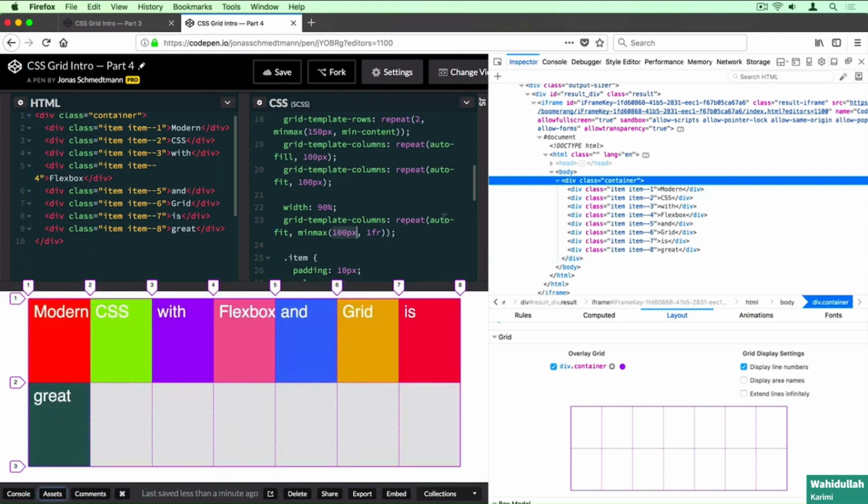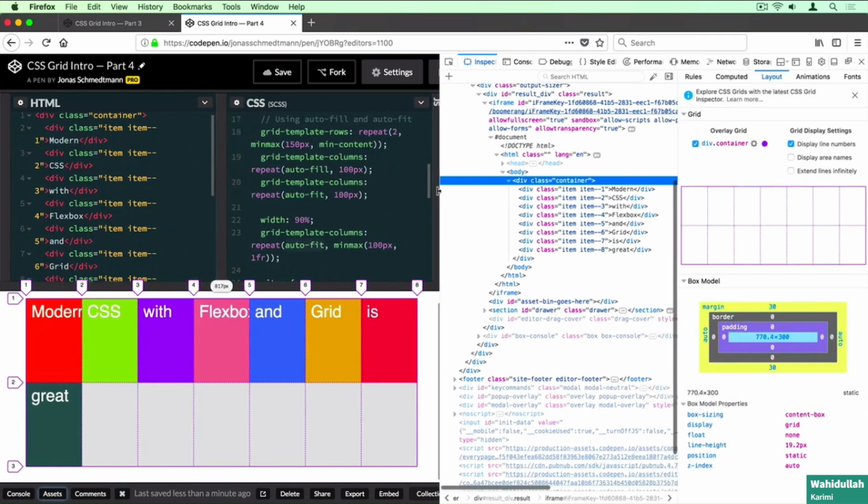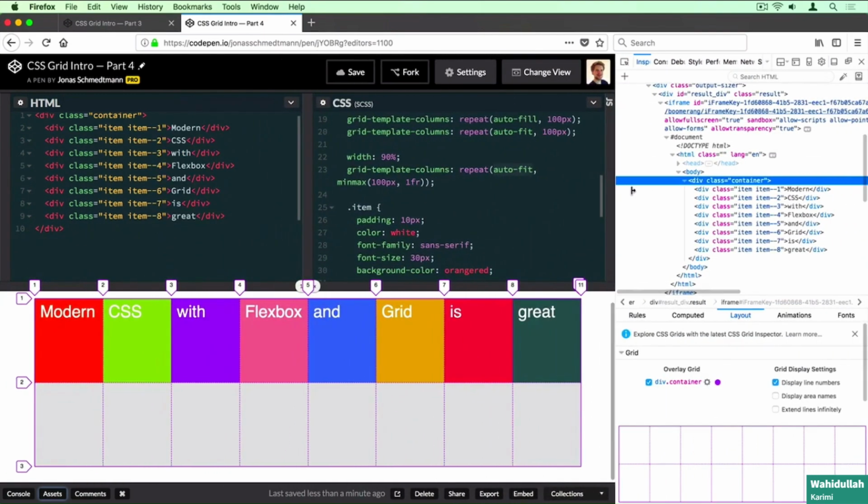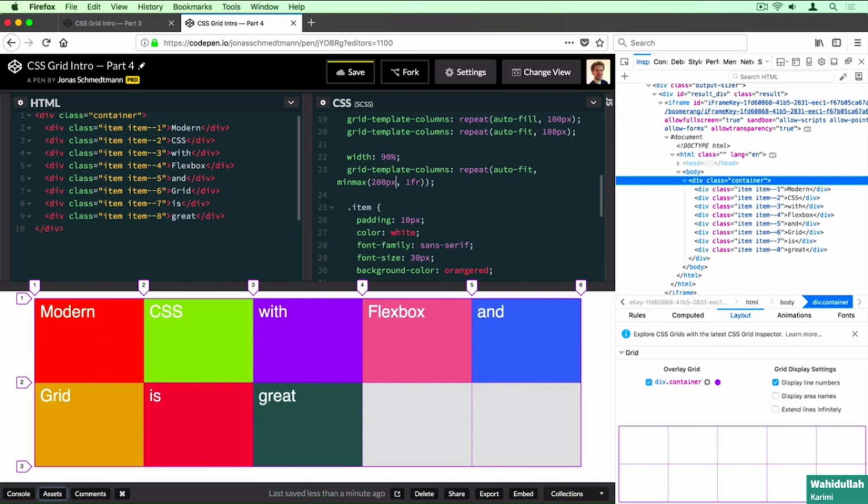And so what AutoFit here does then is that it simply creates, instead of 8 columns, 7 columns. And so that's actually what you see down here. So now you'll no longer have 8 columns, but 7. And as you can imagine, this will keep happening as we decrease this even further. So let's now actually, instead of 100 pixels, put 200 pixels here. Okay, so what's going to happen then? Well, instead of having 8 columns, we have 5.